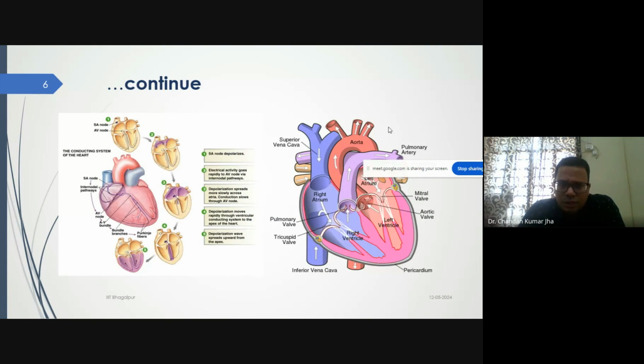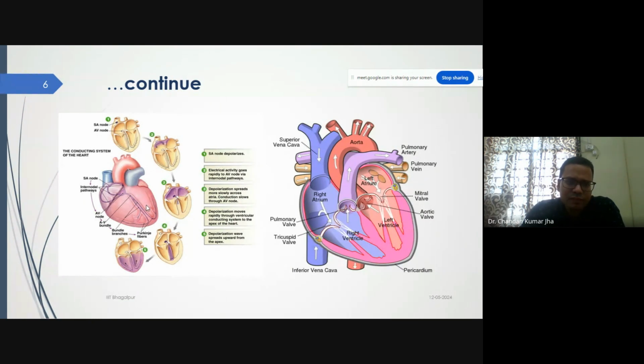Now, as all of you have studied about the heart, not in detail, but you know how many chambers there are in our heart. There are four chambers. Here you can see the biological structure of our heart. In our heart there are four chambers: left and right here in this case, and above, left and right.